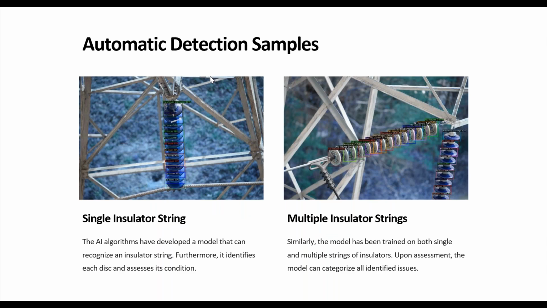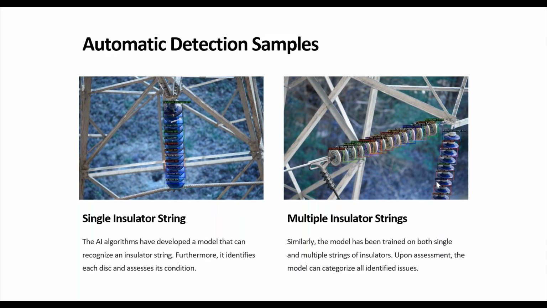So these are just samples of what we have done currently. If you see here, we've got these strings of insulator. We've got one string here. And for each disk, I know it might not be visible on your side, but if you look at the image itself, not in presentation mode, it's clearly visible, high definition. It will tell you you've got a flashover mark here, or you've got a broken insulator, and it tells you a confidence level, 95%. So that's how the model operates at this moment.